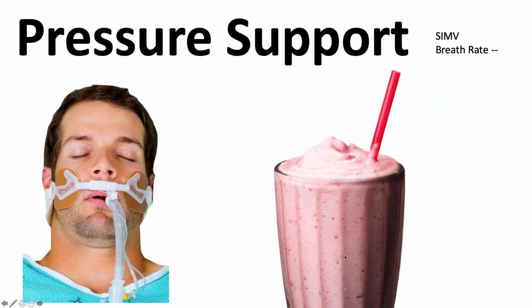And then finally, pressure support. So pressure support is just what it sounds like. It gives a little bit of support through pressure. On the LTV vent, the way you get this is putting it in SIMV mode and putting the breath rate to double dashes. So think of pressure support as a very thick milkshake with a straw. Now, it's very hard to get that milkshake through the straw, but the pressure support is adding water or some other agent to thin out the milkshake and make it easier to drink.